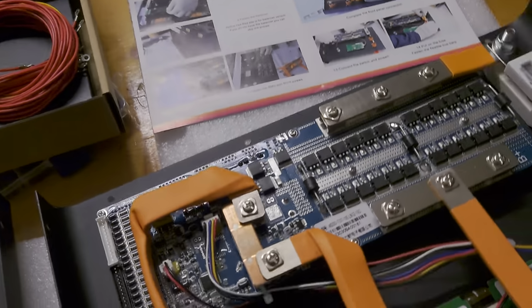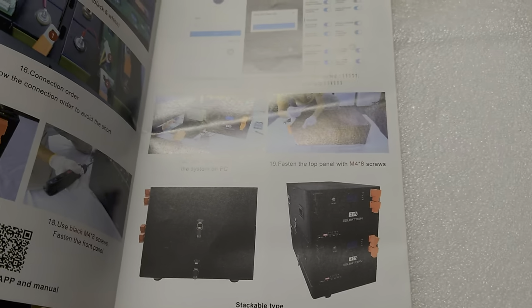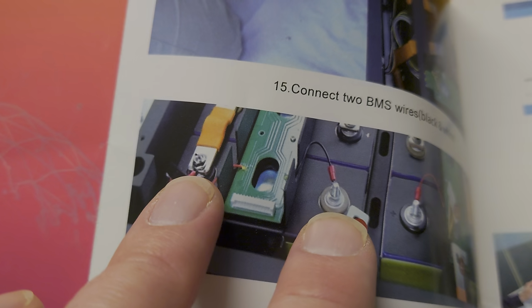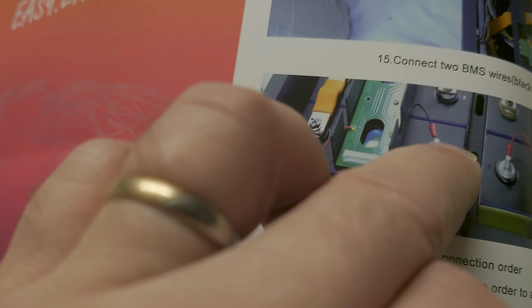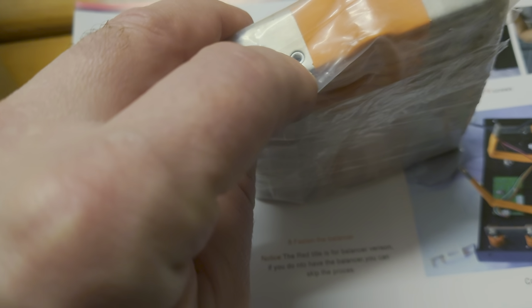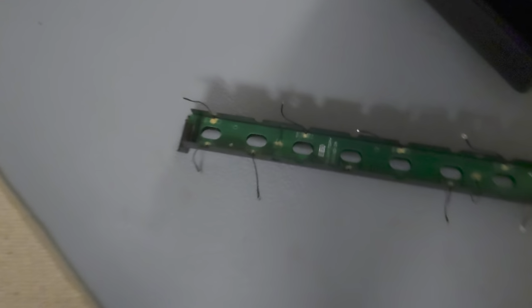One thing I want to mention, and I'm just checking the documentation here: they are only showing these old style cells with welded studs. So you have this M6 thread, and you connect it with nuts, and for those you need these kind of bus bars. And this is already a newer version, because you can see there's a nut pressed inside the bus bar, where you connect, for example, these cables for the active balancer, or these terminals from the sensor board, or both at the same time.